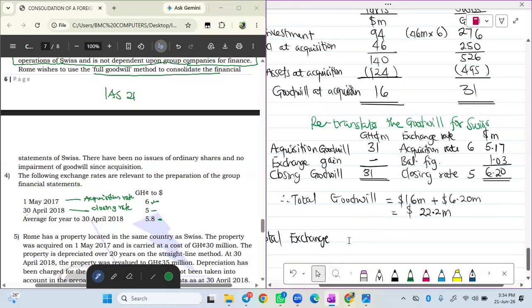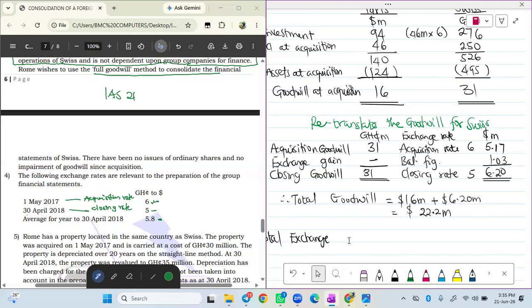Now the reason why I'm adding here is that we are using the fair value method, or the full goodwill method. So the exchange difference as a result of what? Translating the goodwill will be shared between working 5 and working 4, group and what? NCI. The same thing applies to goodwill. The exchange difference will be shared between working 4, NCI, and also working 5, group retained earnings. So all the two-way translation differences, we will share it.